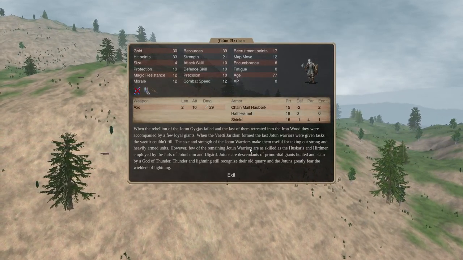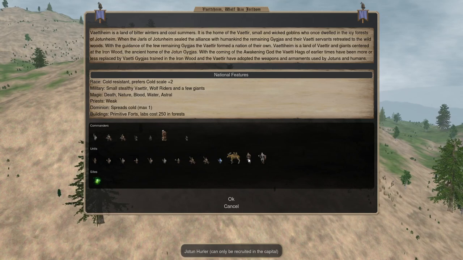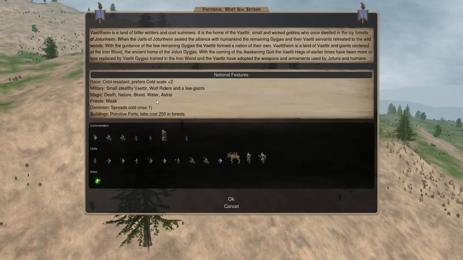In summary, I like them. They can only be gotten in the capital, so you're not going to be having a tremendous amount of them. And same with the Hurler. And same, of course, with the Rim Betty. Moose Riders, should you so choose, you can get anywhere.